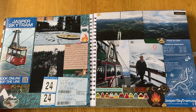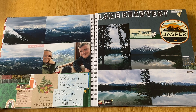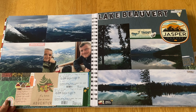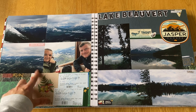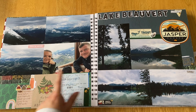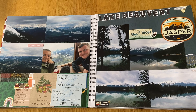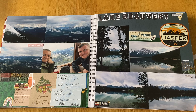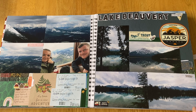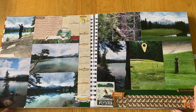We were supposed to come down at 12:30 but stayed longer because we really enjoyed the views and had lunch up there. On the sky tram, one of the guides mentioned Lake Beauvert and said it was really nice — you have to go via the hotel to reach it. We decided to go and it was so worth it — such a nice unexpected thing to do. The photos were so pretty; the reflections of the mountains in the water were incredible.